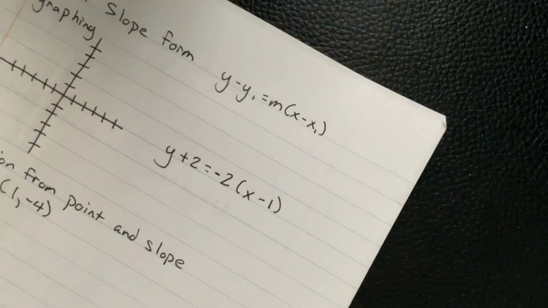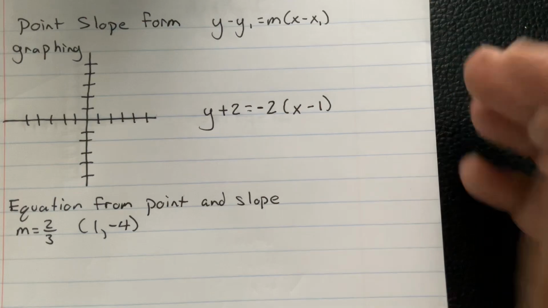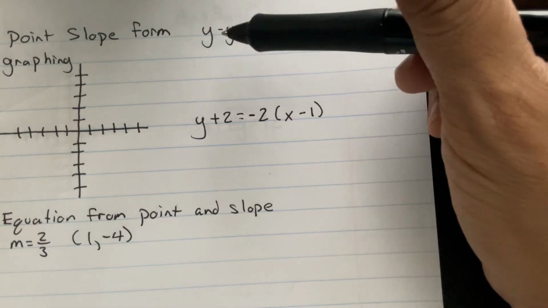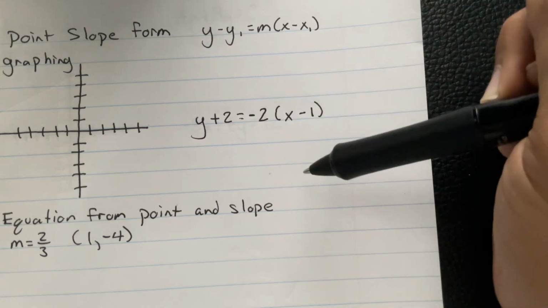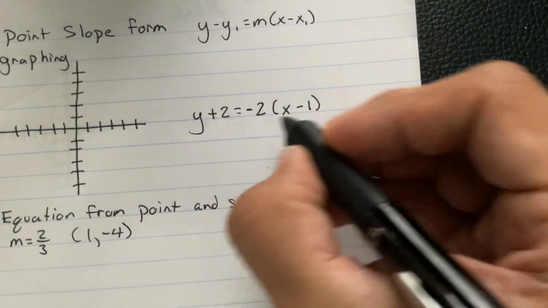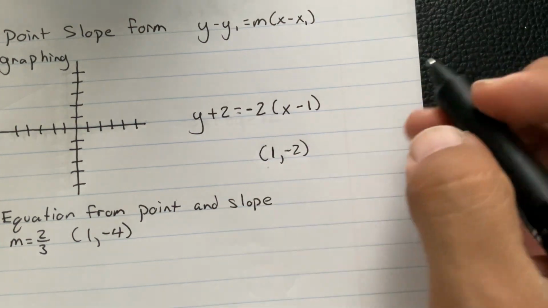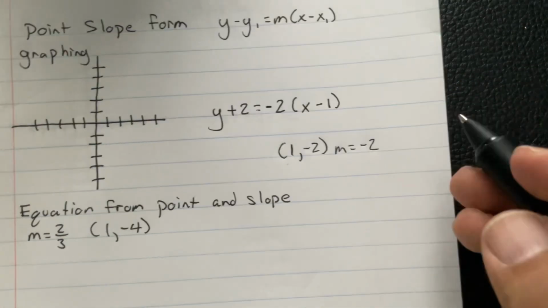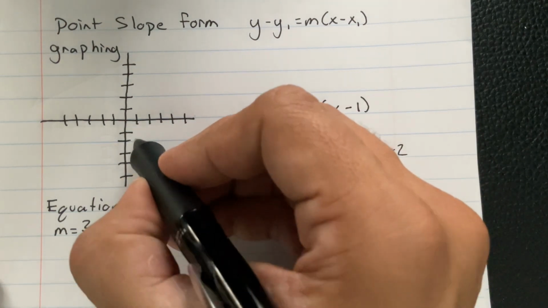All right. Now we'll shift to point-slope form. Point-slope form is written up here. y minus y1 equals m(x minus x1). Now, this formula already has minus signs here. So the numbers that I pull out of this coordinate here are going to be the opposite of what it says. So first thing we're going to do is find the point. So the x is going to be positive 1, and the y is going to be negative 2. And then the slope is negative 2. So now we find this point, 1, negative 2, right here.